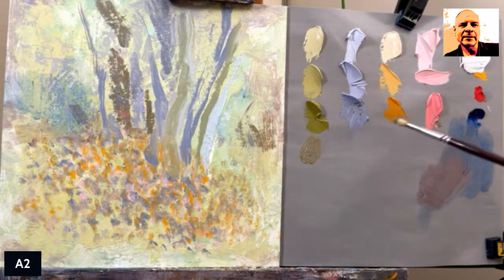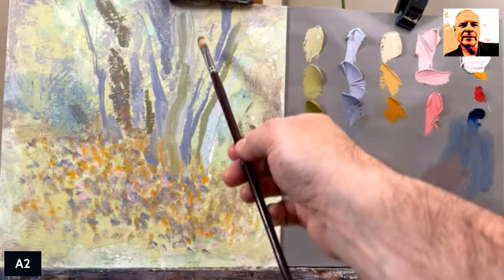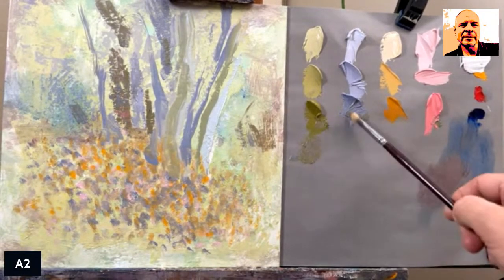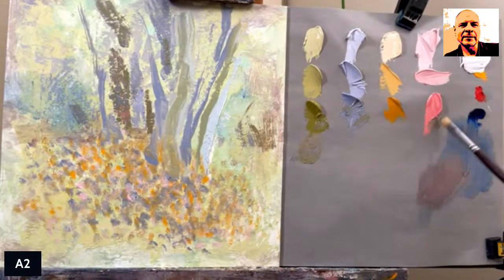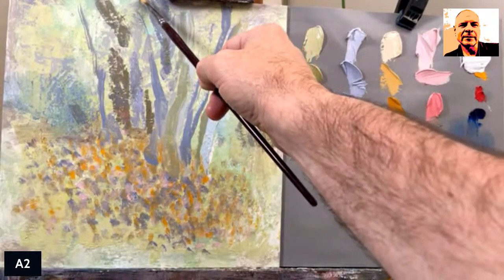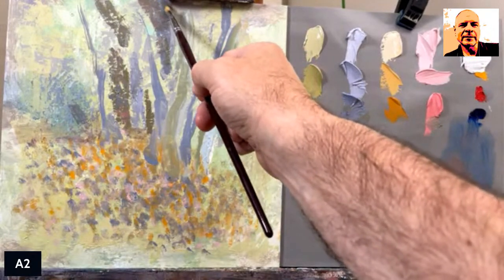All right. I'm going to go back into the background. Let's see if I can move this along. Get some nice rich darks up top here. In fact, they can be a combination of the green and blue. I'm even going to bring a touch of red into it. I think you should have a clean brush for every color you're using. I'm doing exactly the opposite. The rules are meant to be broken, so just you break them.